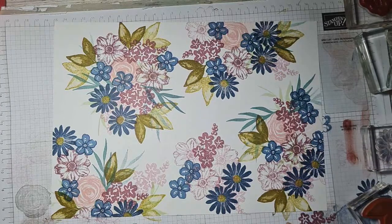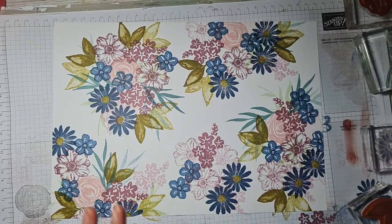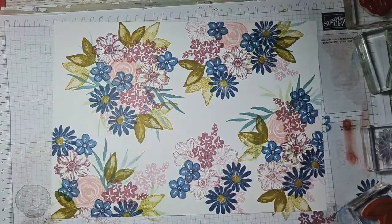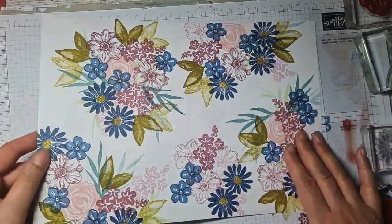Thank you. I like how the Boho Blue has calmed. Yep, it does look very dark when you initially stamp it, but it sinks in, so give it a little moment. Also for the Wild Wheat, that'll calm into it as well.